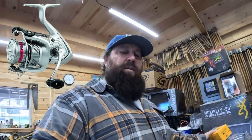So I'm kind of moving away from the inline reels. I just had such a bunch of nightmares with them. Other than that Clam Gravity, which has been treating me pretty well, the other ones I've not been impressed with. So I'm going back to spinning reels, and I'm looking into 1000s and 2000s in those. I don't really have too much of a need for a 3000 series reel.